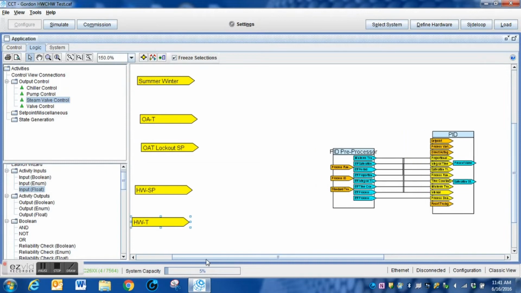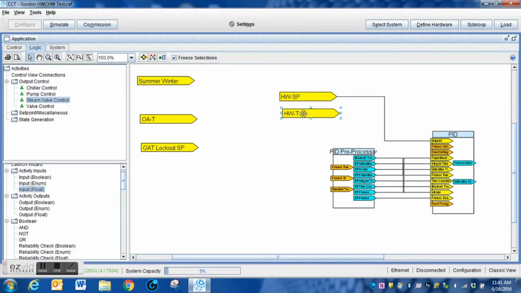And we're going to resize our screen again. We're going to make our connections here to our PID loop. Once again, our set point is going to go directly to the PID loop. And we'll pull it over here just to make it a little cleaner. Grab our temperature and do the same. And then we're going to connect this to the process variable. The comparison between these two is going to be going into that PID, and then the PID will calculate where it needs to drive that output.